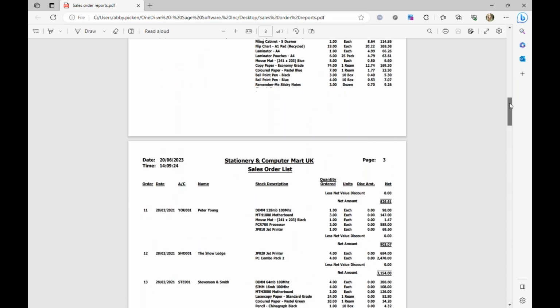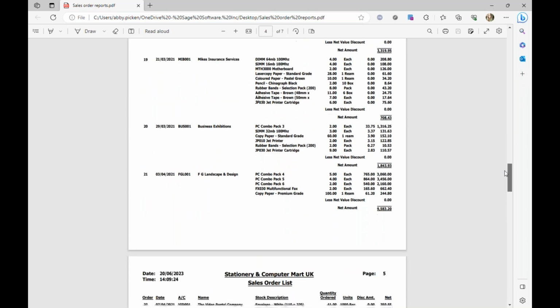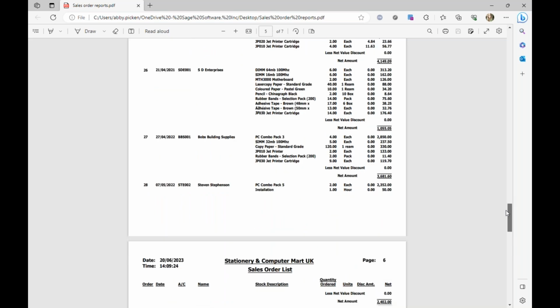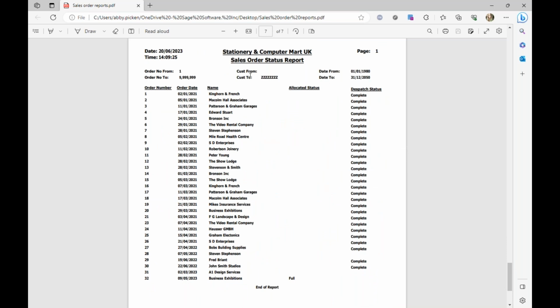So it's going to export both of them in one document. You can see at the very bottom, my last page is my status report. The first lot of pages were my list, and this last one is my status report. So that's exported all in one PDF, the two types of reports.